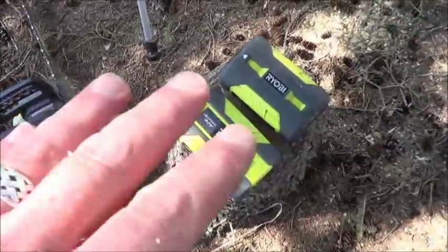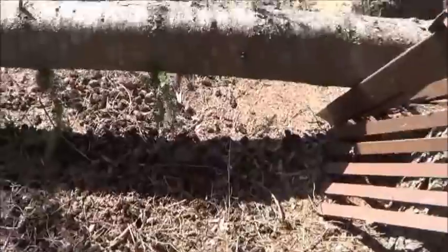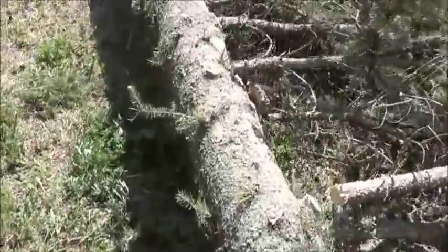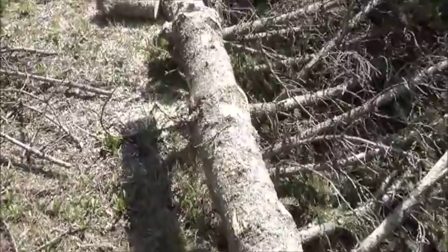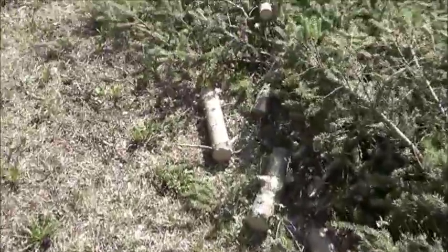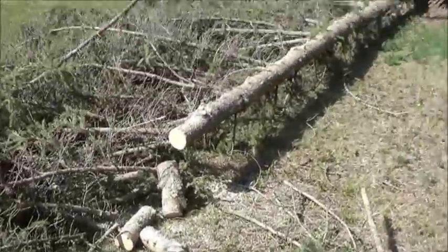So at this point, we have retired the second battery. It is sitting there without any fuel source in it at all. And let's take a look at what's left of this tree. I got almost all of the branches off going up, except for the ones that were underneath and providing support. And I was able to buck up most of the top section. So this is all basically ready to move and sort. Not bad for two batteries.